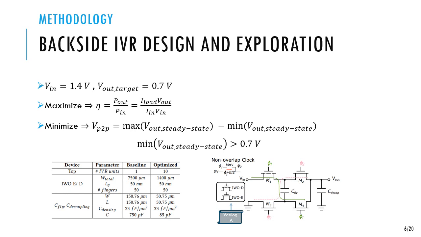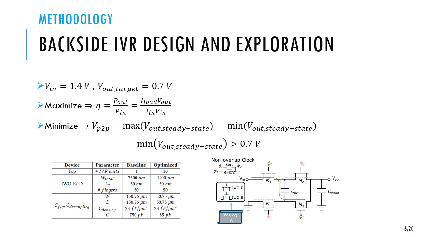The first transistor is a depletion mode type IW device, where the rest are enhancement mode. And the green path represents the charging of the flying capacitor, and the pink arrow represents the discharging of the capacitor. And this happens in switching intervals, since the clock inputs, clock 1 and clock 2, are out of phase by exactly 90 degrees. So our goal is to effectively make sure that we output 0.7 volts given 1.4 volts, since this is a 2-to-1 voltage conversion architecture.